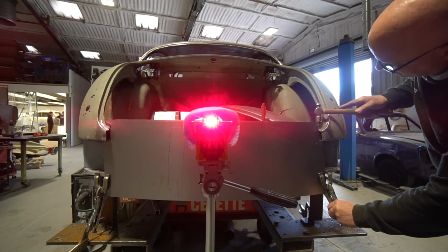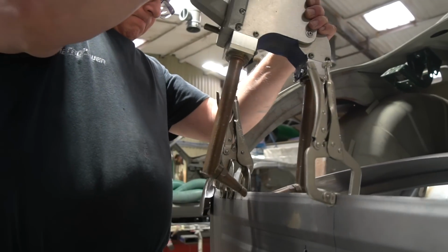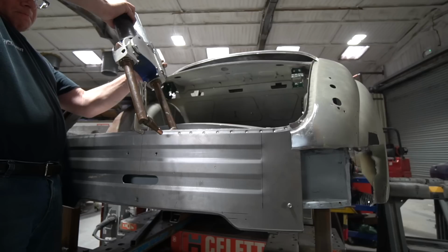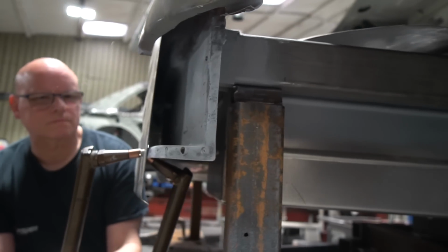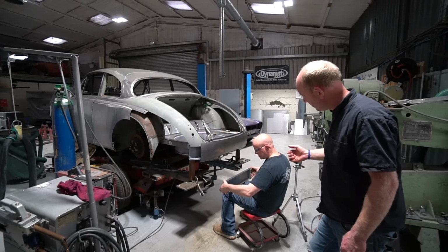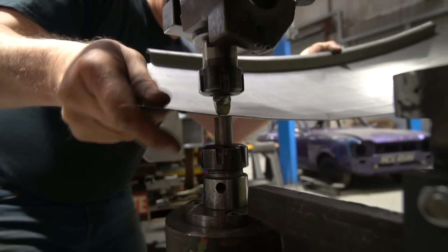So Stu's done a little aluminium mock-up number plate, and he's making the plate recess now, which he's then going to cut into the rear panel. Are we going flush on the top part, or flush at the bottom of the plate and then recessed at the top? I think it's going to be flush at the corners.